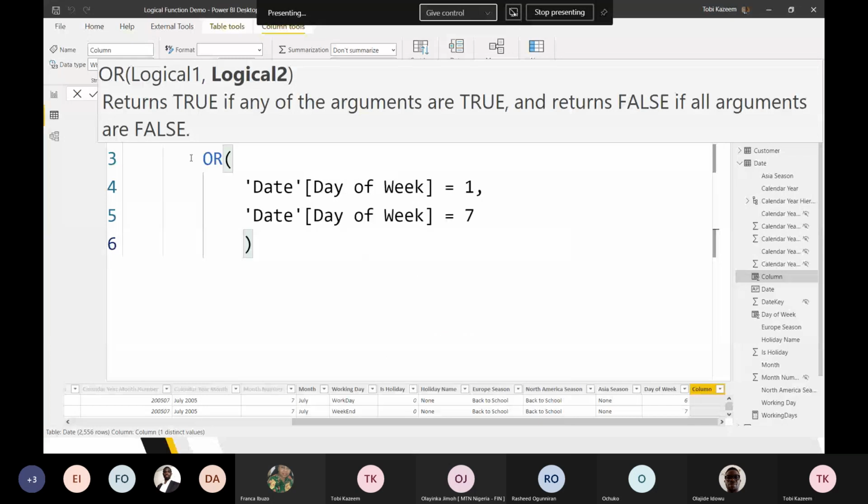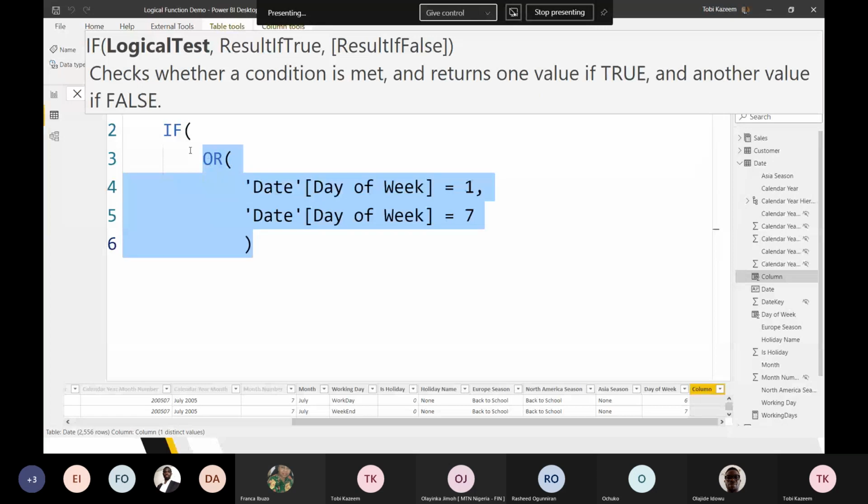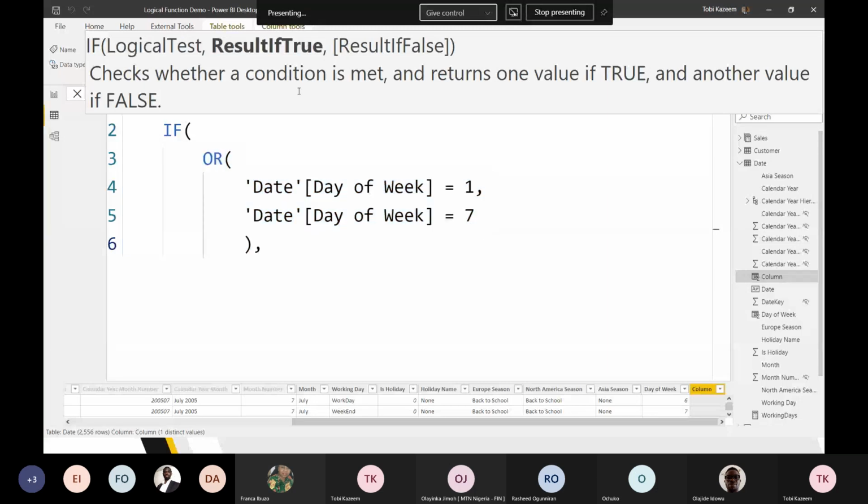Now, this is the first argument for IF. If this condition is met, then return, you can see, result if true. Return weekend.